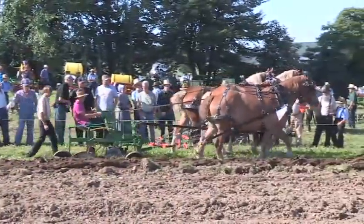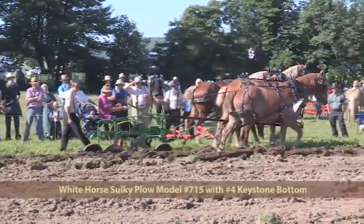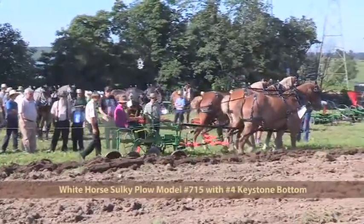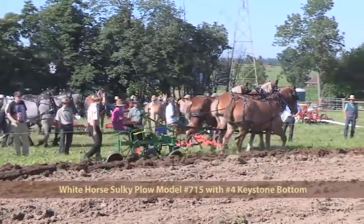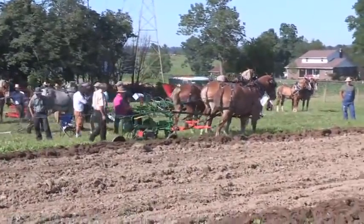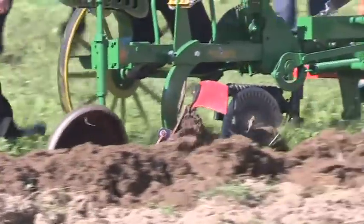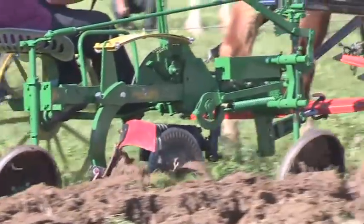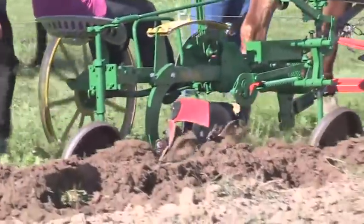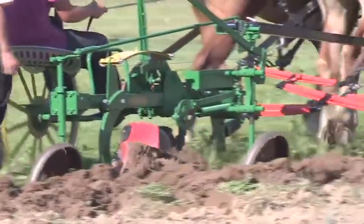On the other side, another one from Whitehorse. This is model number 715 — it's got the number four Keystone bottom on it, leaf spring reset, single bottom sulky plow. Number 715 sells for $3,050, from Whitehorse Machine and Trail Farm Supply, your local dealer. This is an advanced plow with a combination of unique features designed for tough, rocky conditions. Spring-assist easy lift lever connected to both wheels will lift the front of the plow evenly. Hands-free steering allows the rear wheel to caster when turning and locks rigid when plowing.